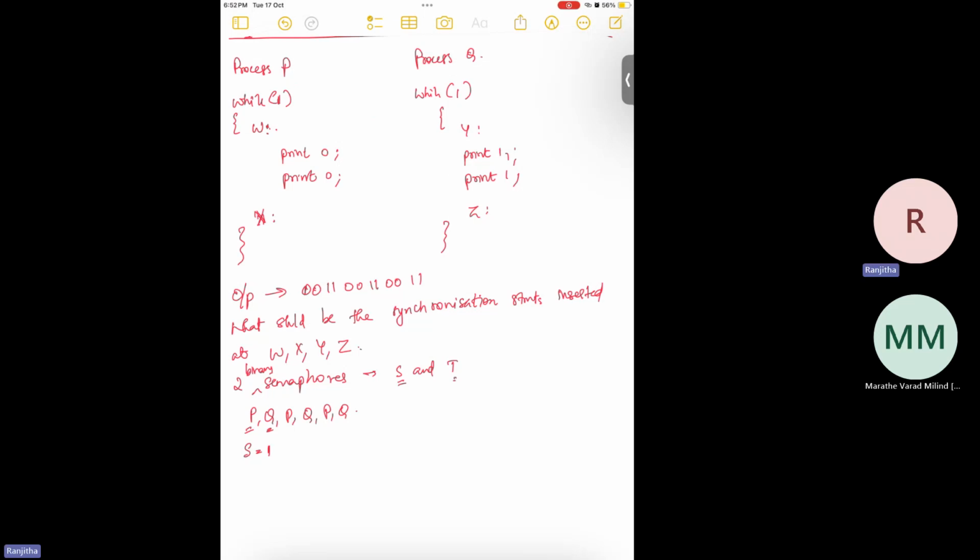and let us tell P of S. Okay. Now, if we initialize the value of P also equal to 1 and write P of P, then we will not be able to ensure this strict pattern because based on whoever gets scheduled, the print will come.